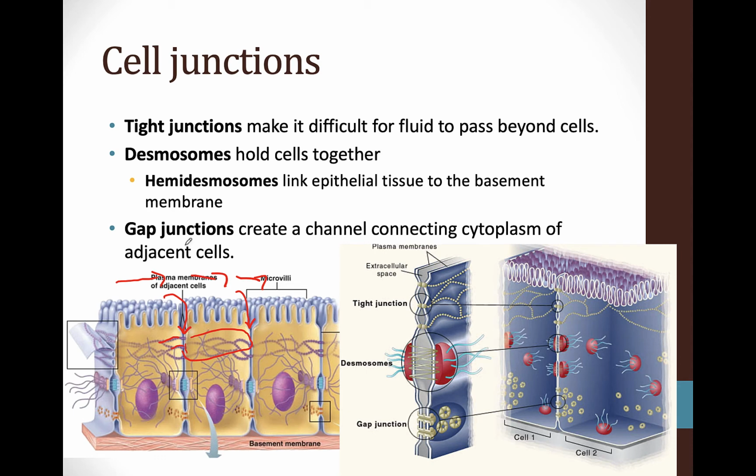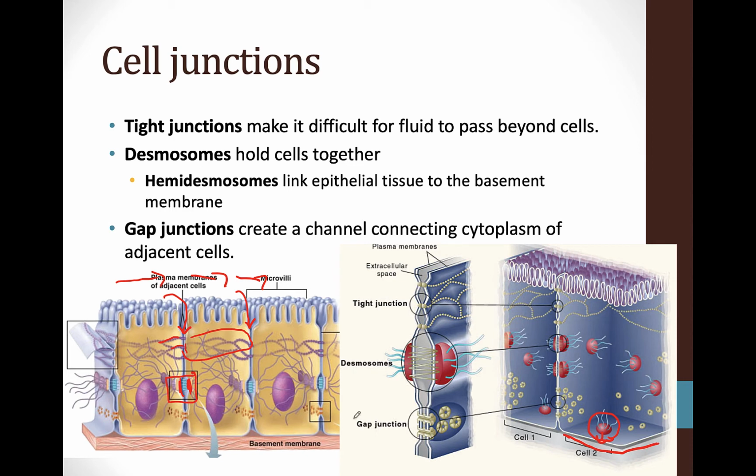A desmosome are these guys right here that look kind of like wavy octopuses. And what these do is they're going to hold these two cells together almost like Velcro. There's a piece on this side and there's a piece on this side, and they're going to hold these two pieces of epithelial tissue together. Sometimes we see a hemidesmosome, which has only got one side of the Velcro, and those are used to help kind of anchor it to the basement membrane down here.